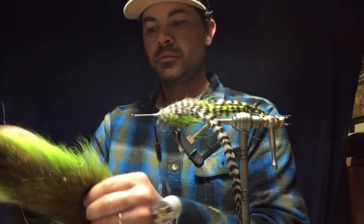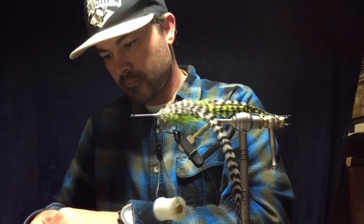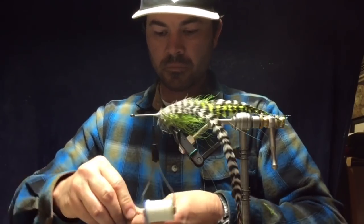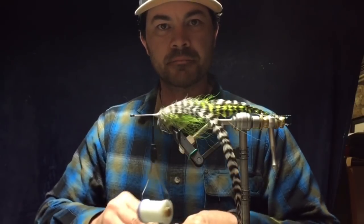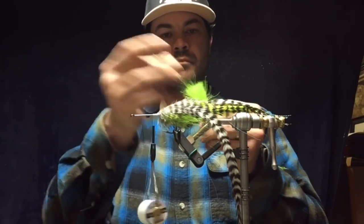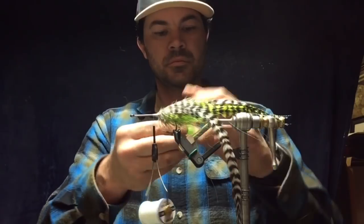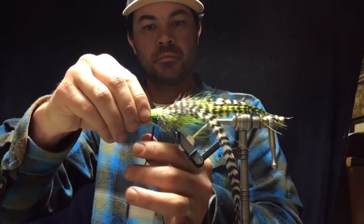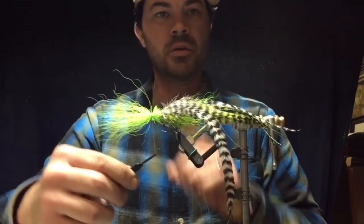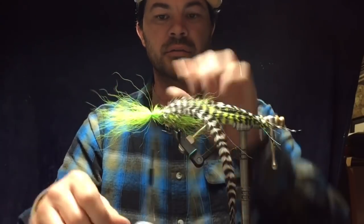And we're going to go back to our bucktail. We're going to trim off about another pencil width section. I think I'm going to comb it out this time. It got kind of messy last time. And I'm going to reverse tie this, so I want it to flare out over top of the feathers. Oh yeah, forgot to tell you, three loose wraps, and then slowly pull tension as you spin. That'll carry the deer hair around the shank.